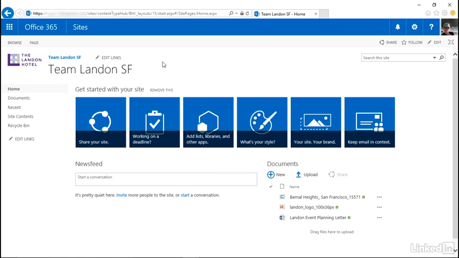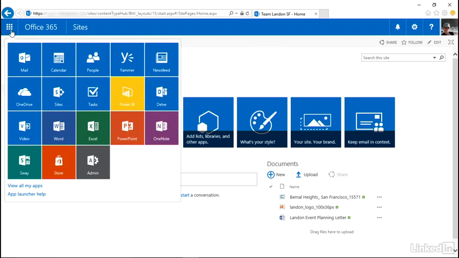From our SharePoint team site, we can access other applications, other features that are available to us. The tool we'll use to do that comes to us from Office 365 and premiered there first, then moved to SharePoint Online, then to SharePoint Server 2016. It's called an app launcher. It's in the upper left-hand corner, and that's its formal name, but a lot of people simply call it the waffle. And if you click the waffle, you'll see all kinds of applications that are available to you.